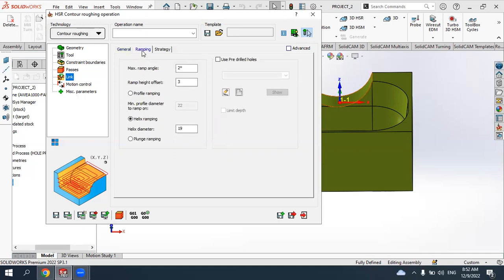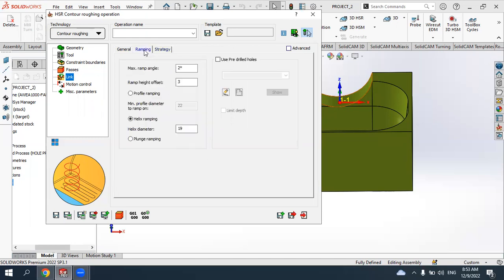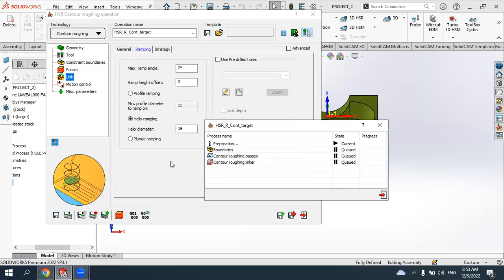And the ramping is also the same. You see the helical should be the more suitable. So this is the route strategy, so you can then define the strategy. It is enough for this operation. And last, we can go to save and calculate again to generate our toolpath.